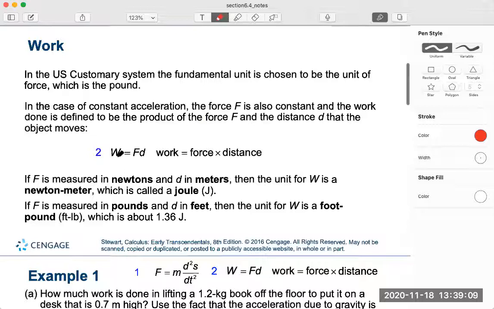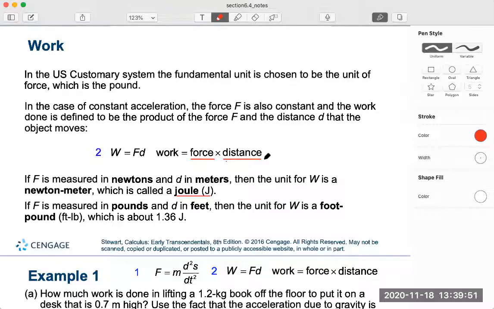And this term is the work done. It will be the force we used to make a movement on the object. Suppose the force we applied to the object is F, and the object is moved a distance d, then the work done will be the product of force and distance. Therefore, the unit of this will be Newton meters, or we call it joule.